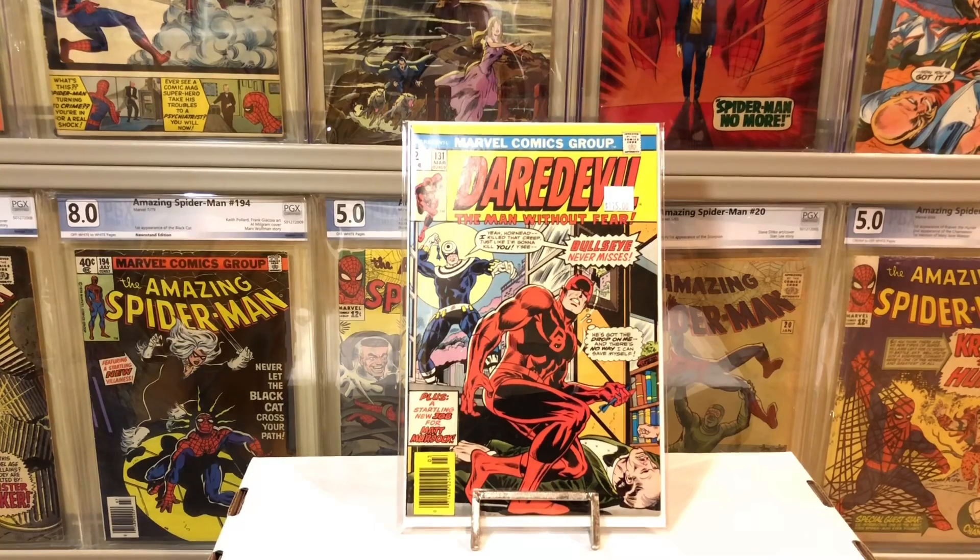Those are all the books I picked up at the show. If anybody is local in New York, New Jersey, Pennsylvania, or Connecticut and can get to these events, they are definitely worth it — there are a lot of cool dealers there willing to give good prices on stuff. I also got two books on eBay that I'm going to show you.